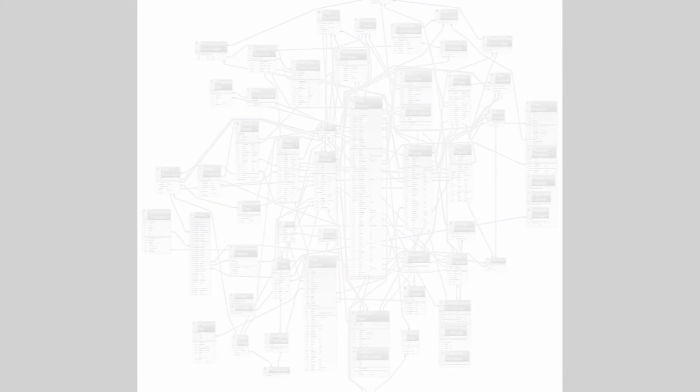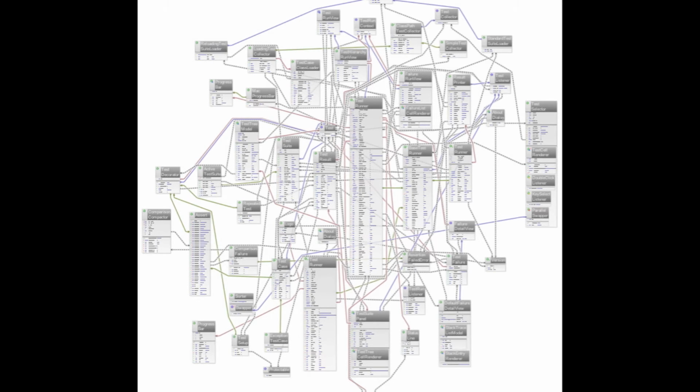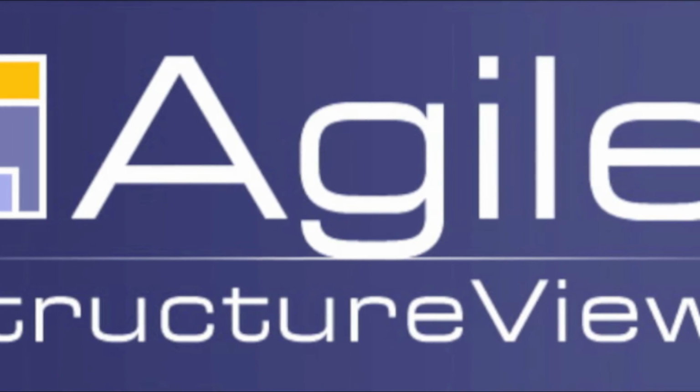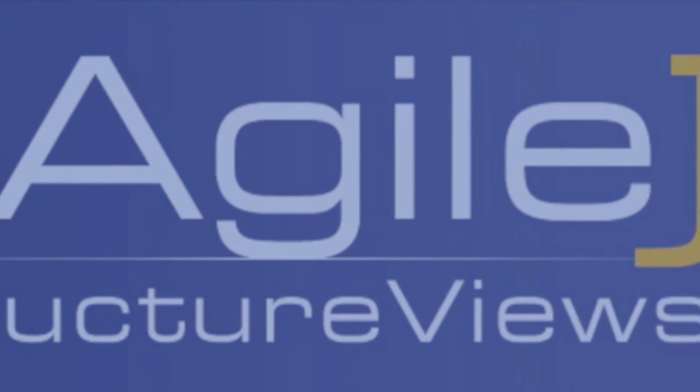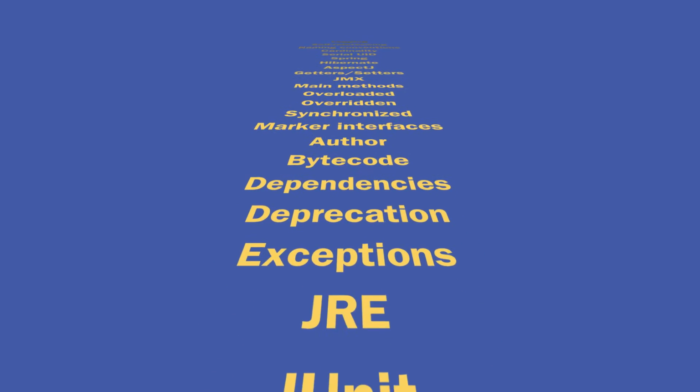Other UML tools offer just a few simple filters driven by primitive selection criteria, but this is nowhere near powerful enough to sort the noise from the key structural elements. We're very familiar with this problem, and we've dedicated our efforts to tackle it head on. Only in AgileJ StructureViews do you find a comprehensive array of filters sensitive to Java conventions and design patterns.